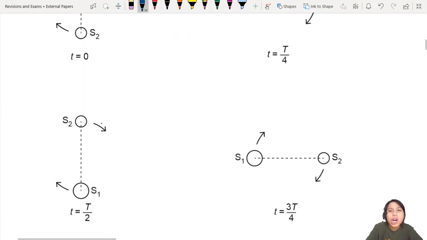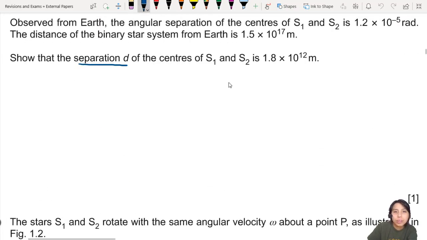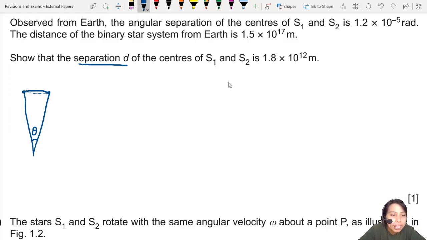What do they mean? Well, I guess you could redraw this whole thing down here. Give me a second to draw this. So the angle is pretty small. This would be the angle between star 1 and star 2, and the angle is very small. So the arc is pretty much the straight line between these two. If the angle is small, you can say that the separation D is the arc length S, if you're looking at a sector.